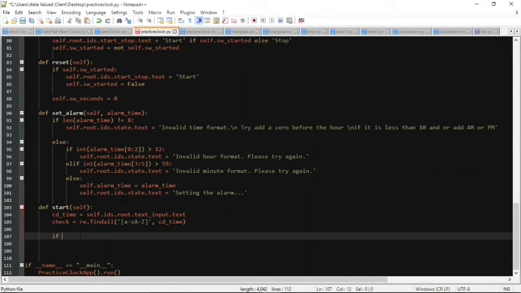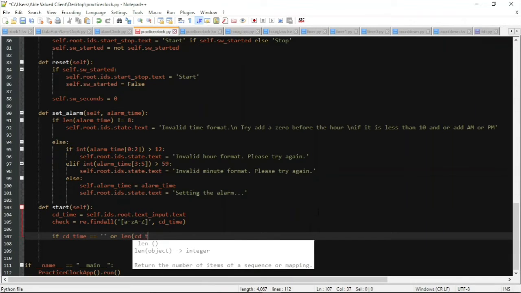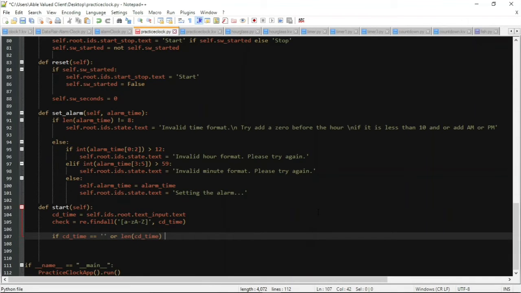So we're gonna put an if statement here, and we're gonna say, if cd_time is equal to an empty string, or length of cd_time is not equal to 8, or check.